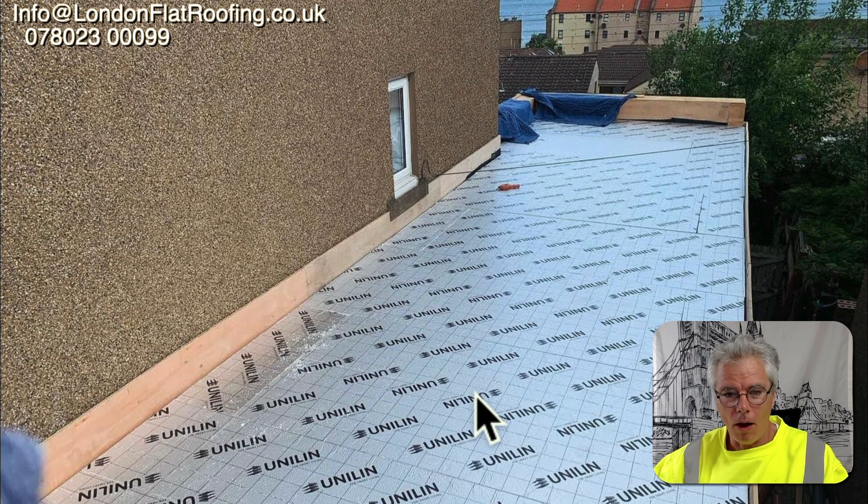I don't have any authority on this but I like to look at things scientifically. First, the photograph he sent shows something wrong - you can't see the air vapor control layer coming up around the edges, and having ply up against the wall is not good practice because it could rot. More importantly, there's no air vapor control layer underneath. There should be a good air vapor control layer, either torch-on or self-adhesive, completely airtight - like a swimming pool sealed all the way around and up all the sides.